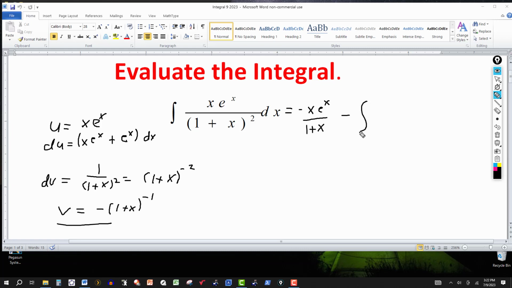And then it's the integral of v du. So we have a v here, and it's got a negative there. And I'm going to rewrite that as 1 over 1 plus x. Same thing. Now I have it the other way. And then that's times the du. Okay, the du. I want to factor the e to the x here. So it'd be e to the x. Factor that out. Then I got x plus 1 dx. So the du, I should say, is just this right here. So that's part of the setup for the formula.